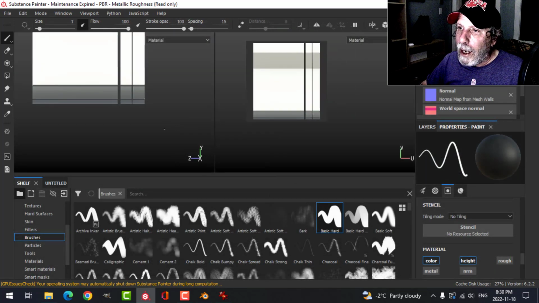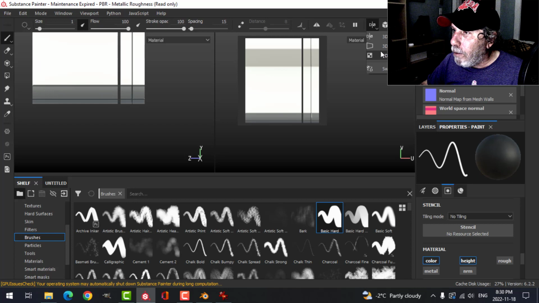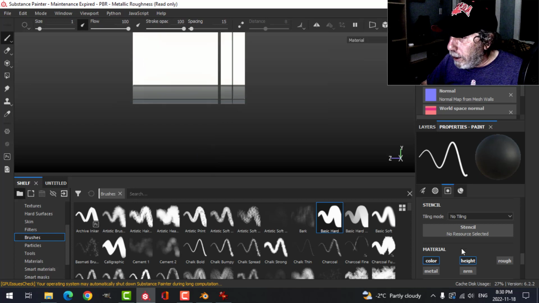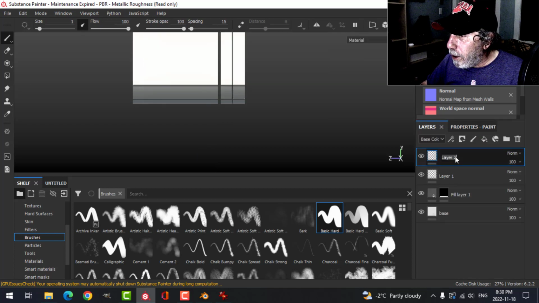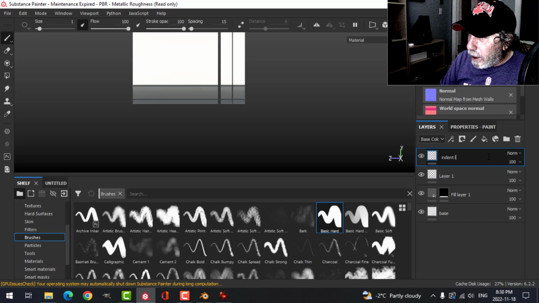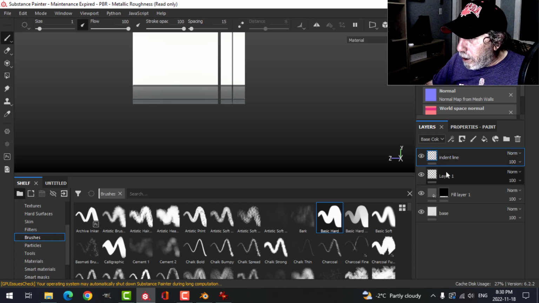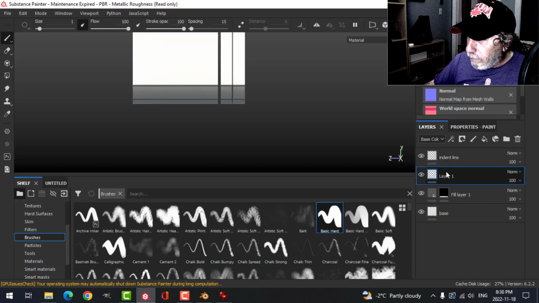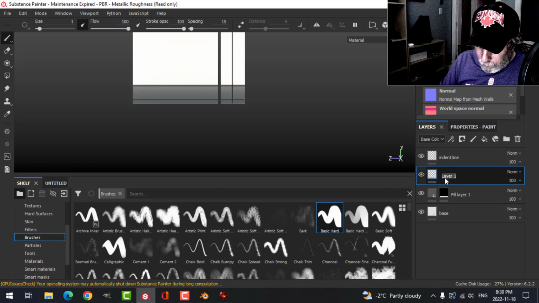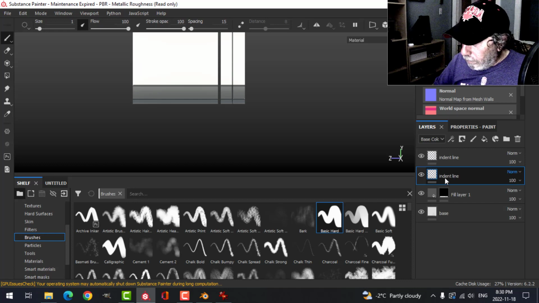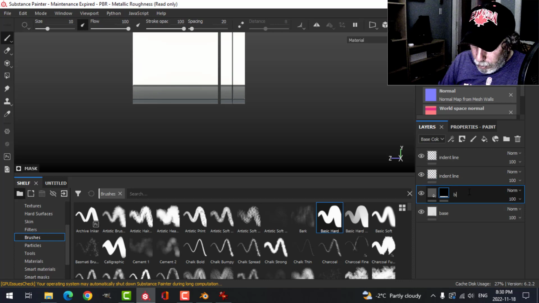Okay, so we get that. Okay, so let's leave it at that for the moment. Right, and these are my indent lines. Let's call that indent line. And I'll call this maybe bottom trim.